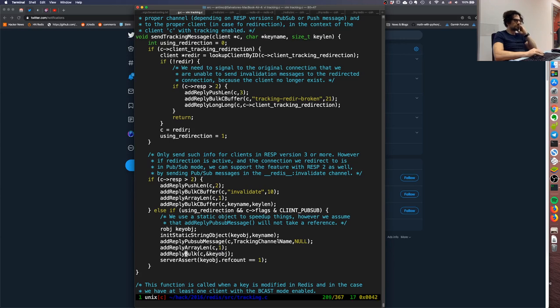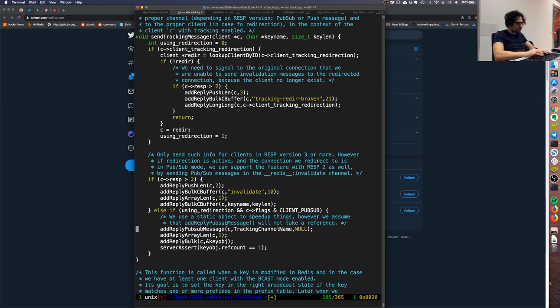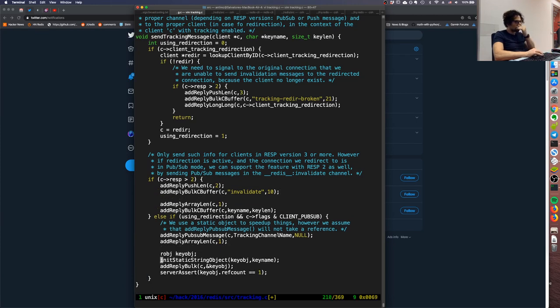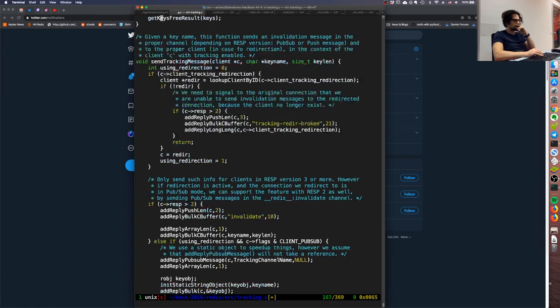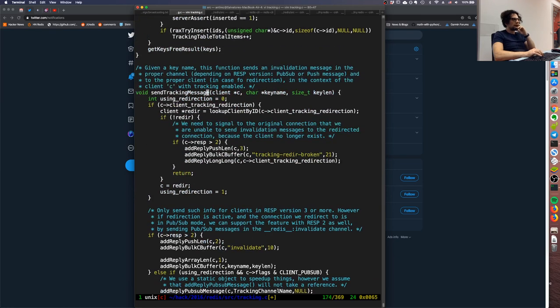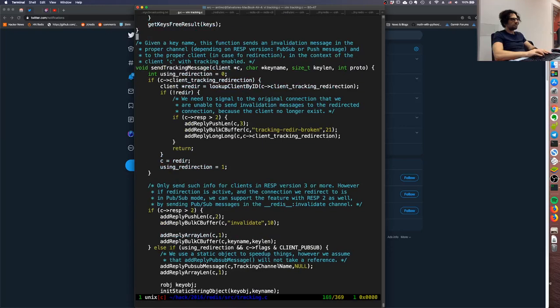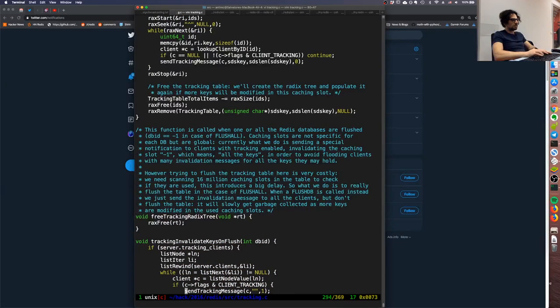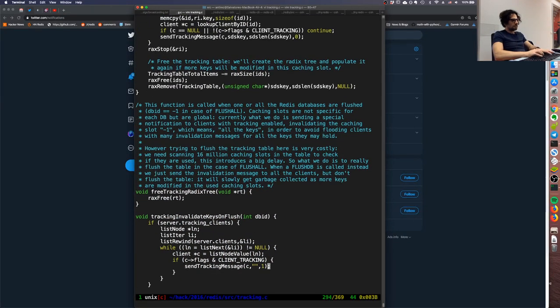So we move this here, so that this is the common part. Key name and key len, int proto. Send tracking message, proto 0 here, and 0 again. This is not a protocol but it's a key.